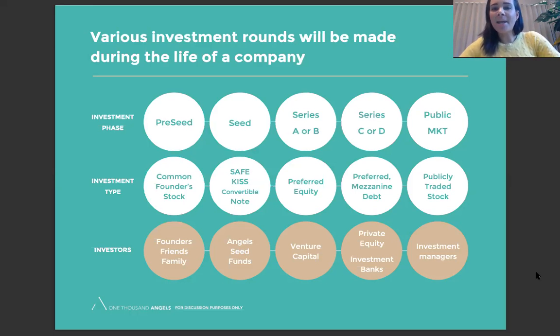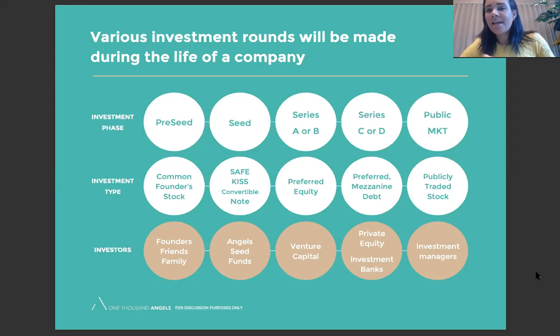And so where we come in would be at the Series seed round, hopefully with follow-on investments in the A and the B round, depending on what the price is. And certainly one of my roles is to help you guys evaluate whether or not the price in one of those subsequent rounds is still attractive enough for you to want to put more money in. And then, of course, helping the company get to the point of a Series C, D. We actually had, I think Stash, which was one of the companies on 1,000 Angels when we first started, is on its Series E. So there can be a lot of rounds and a lot of money changing hands while a company is still private.